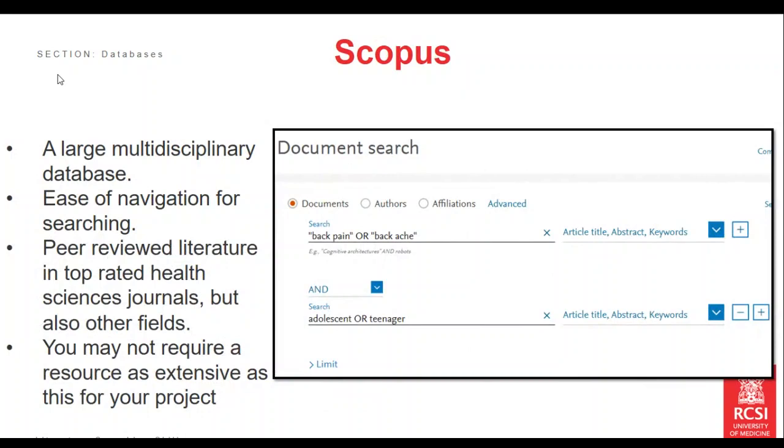Okay, and then there's Scopus. So really, if you're doing a MEDLINE and an Embase search, it may not be necessary for you to do a search in this other database. But just so you're aware, it's different from the other ones in that it's multidisciplinary. So that means it goes beyond healthcare a bit, and it finds literature in healthcare journals, but also in other journals. So depending on your topic, it might be related a bit to education, or it might be related to social science. It depends very much on the topic.